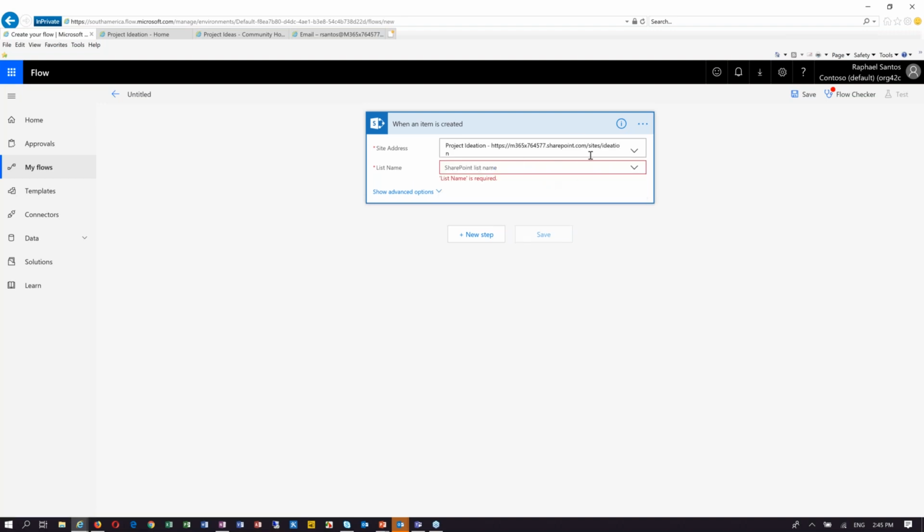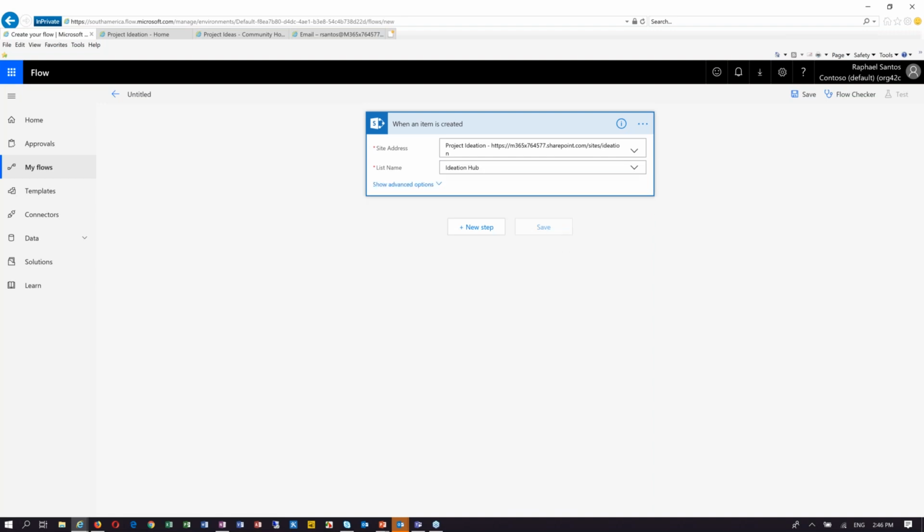So as soon as I am connected to the Ideation site, I can get a SharePoint list from there. And I have a list that I created, which is called Ideation Hub. The good thing about Flow is that it does recognize all the lists available on this particular site. Since I am connected to a site collection, it recognizes all the items that are available in there. So I am going to connect to my Ideation Hub list, and I would be able to see some more advanced options if I would like to restrict the views and the columns, but that's all.